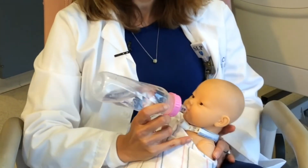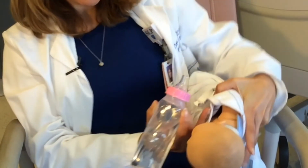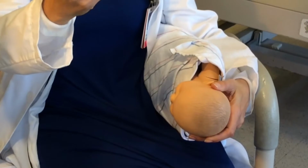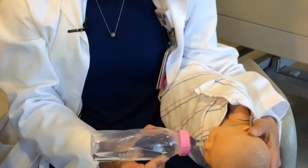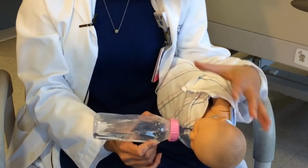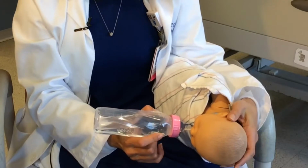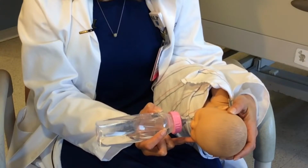One of the easiest interventions is side lying. So the literature tells us that this easy intervention helps the baby. They're now in their natural breastfeeding position. The liquid in the bottle is now in a horizontal position. And so when we feed them, gravity is actually pulling the liquid to the bottom of the bottle and not to the back of the baby's throat. This way the baby has control to withdraw the liquid, and if they get too much liquid in their mouth, the liquid could end in their cheeks and not in the back of their throat, causing aspiration.